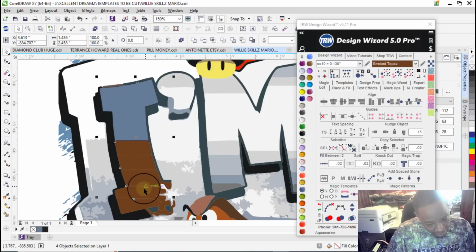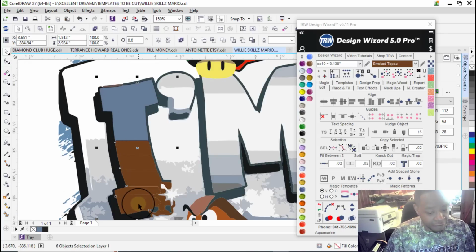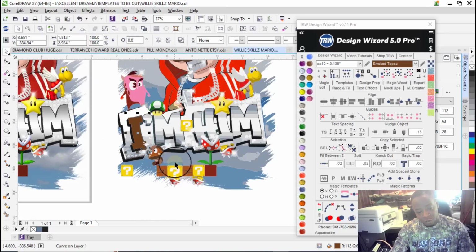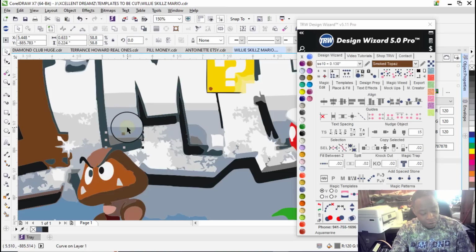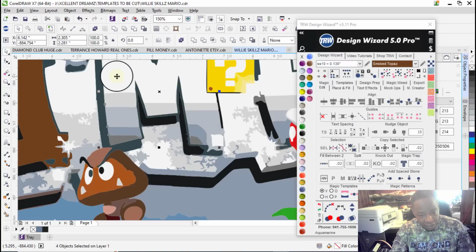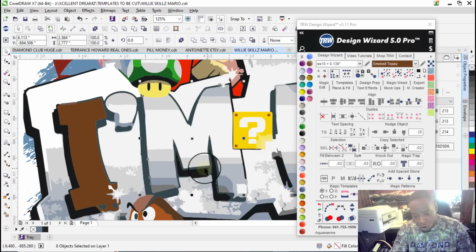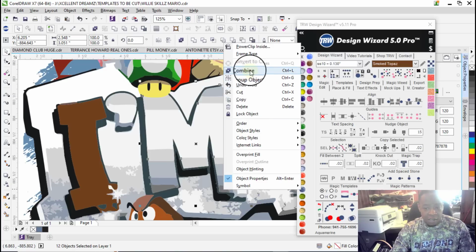So now I'm just selecting all of these by holding the shift. I like to right click and combine and then weld. Click on that one, hold shift, click, click, click, click, selecting all of this that I want to weld together. But first I'm going to select it all, right click, combine.